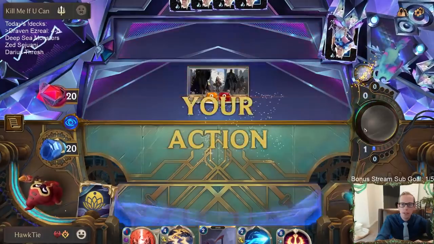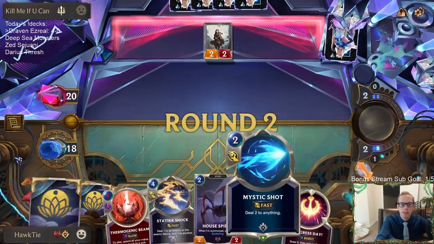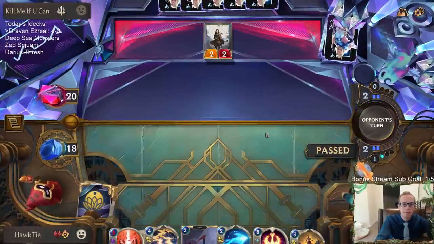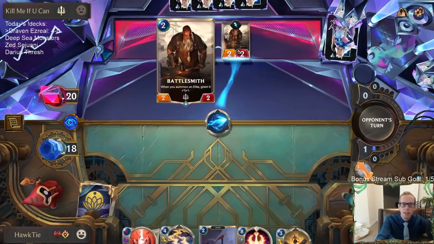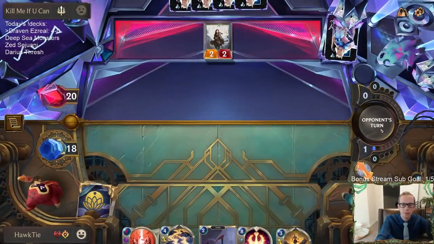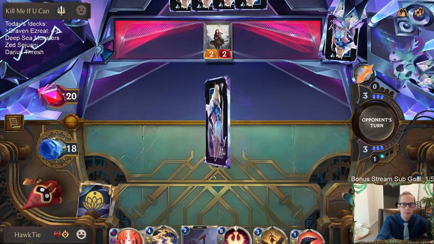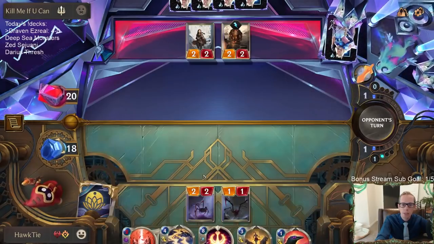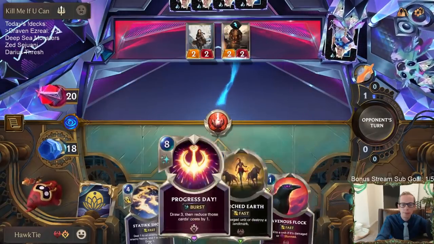We have removal for the Battlesmith. Is that the name of the card? You know, that card right away, because you've got to kill that thing immediately. Yeah, Battlesmith. Got to kill that thing immediately, and we have the ability to do that. All right, so just one extra mana. I think I can play the House Spider first and then Thermogenic Beam this thing. I think we're good there.